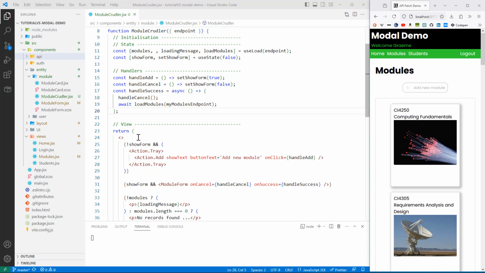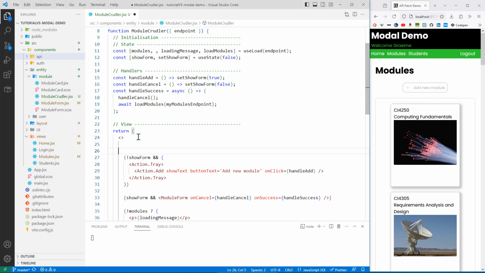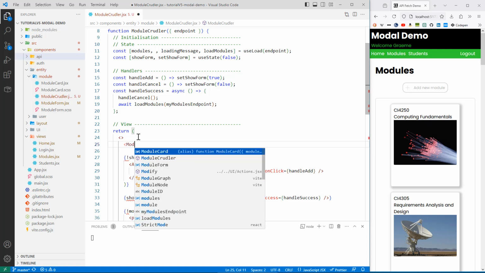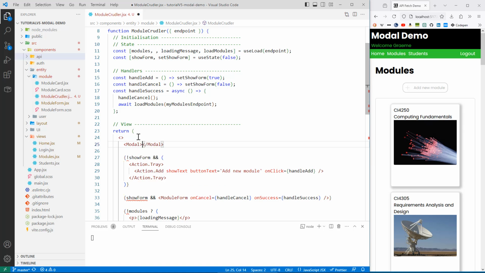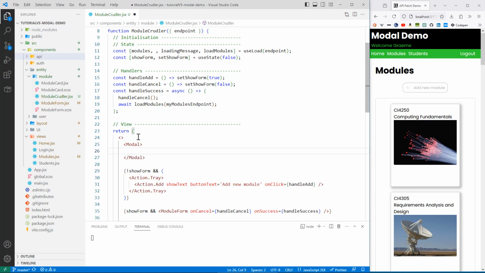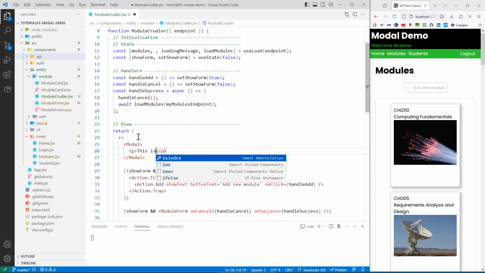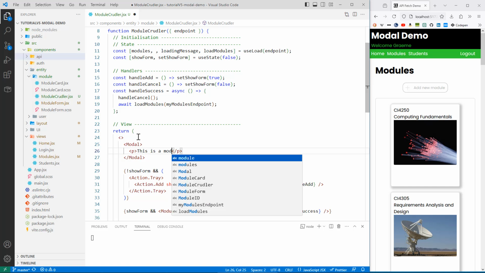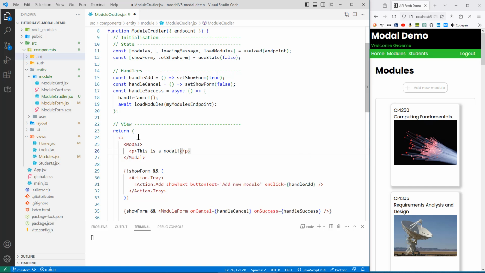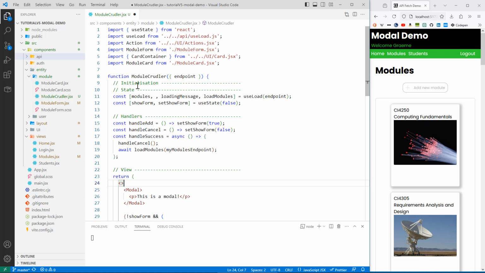So before we make it, let's invoke it here. So we're in top of module CRUDler. So we'll add a component modal, which doesn't exist yet, and we'll give it some content. So this is a modal, and we're hoping that's going to pop up in the middle of the screen. So we'll need to import that.